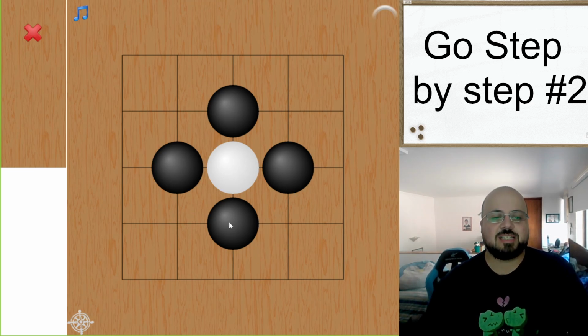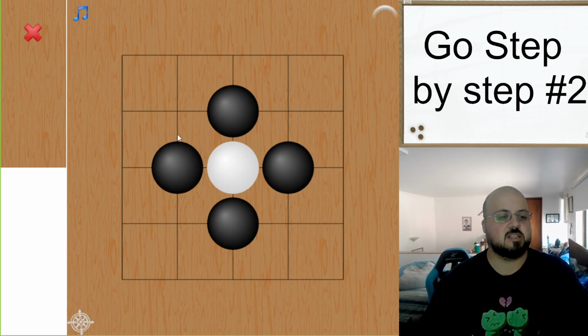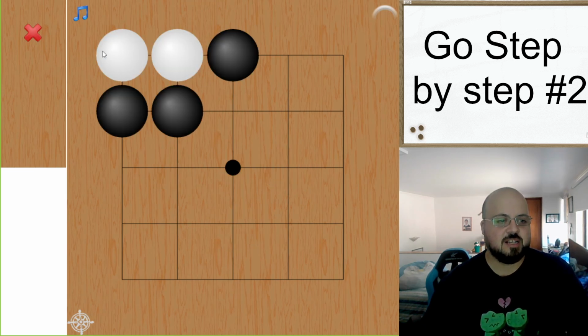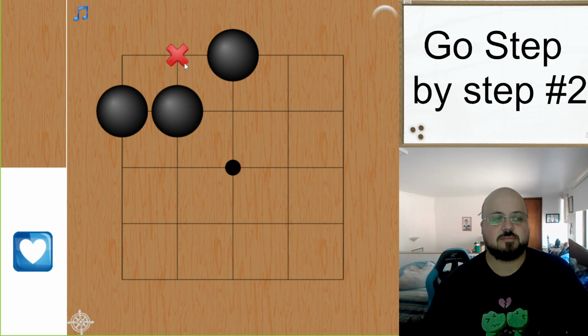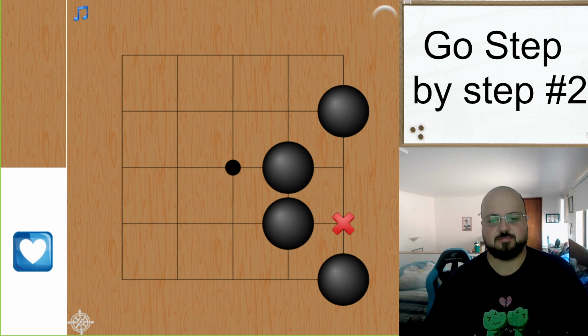Which stone doesn't have any liberties here? We can see that the middle one doesn't have any line going from them that is not surrounded by black stones. So here the problem says yes. Let's take another easy one. Here are two stones, but because they are a group, I should only touch one of them. For example, here also these two stones are dead.